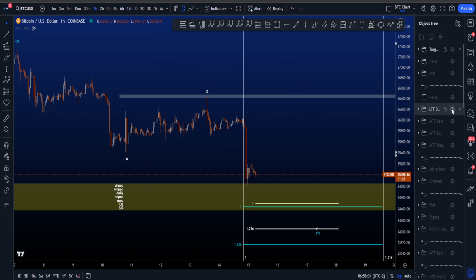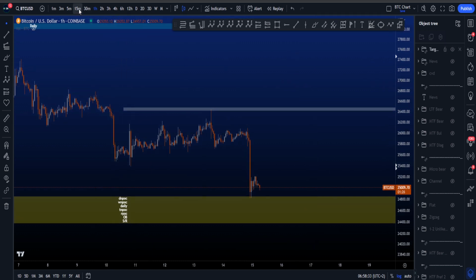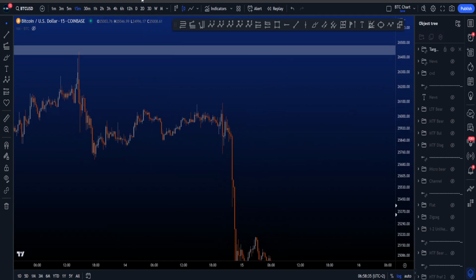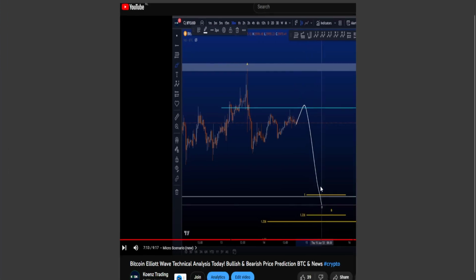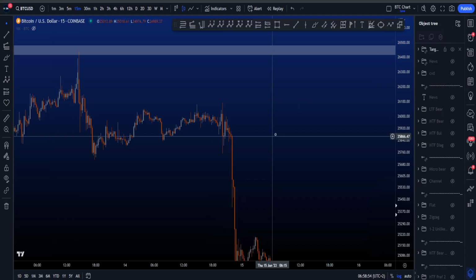Now, when we go to the micro, yesterday we were talking about the news, and one of the things I mentioned was this. This is a screenshot from the video of last night before the news hit at 8 p.m. I believe. So over here, what we were looking for was a move towards the upside to take the high of this wick and then move towards the downside to grab the double bottom at least.